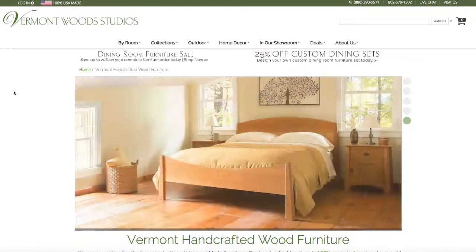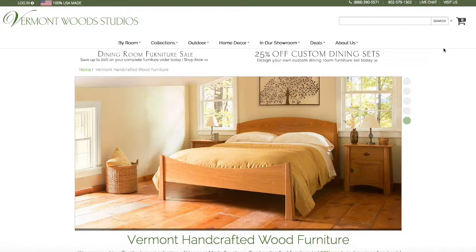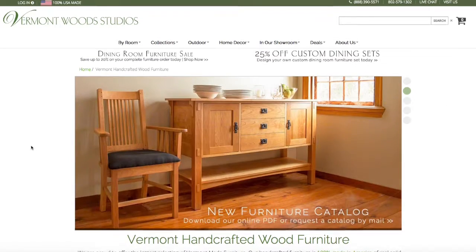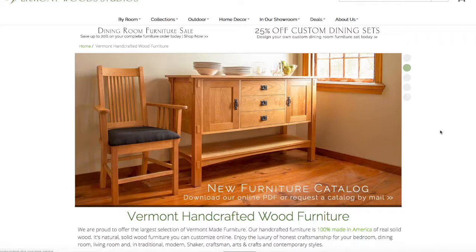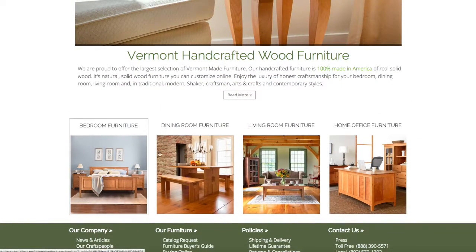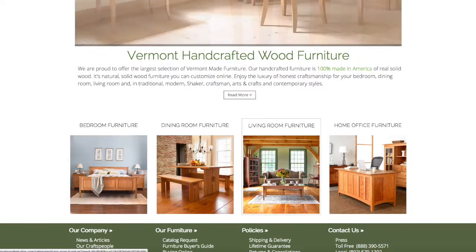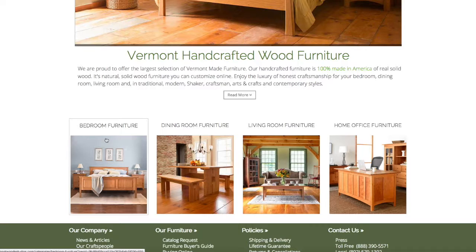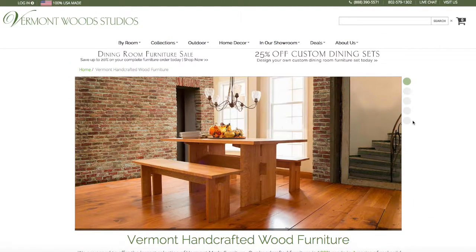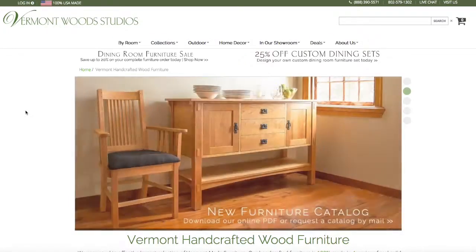And then this was another one as a competitor, totally different looking site. They're using a different style, but they're using more of a wider, larger slider at the top. They're featuring major types of categories of furniture on their home page, as well as their regular navigation, which goes pretty deep.